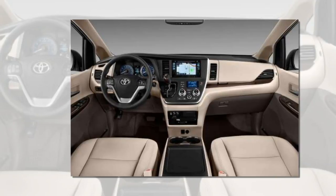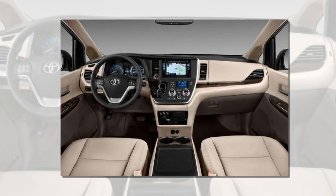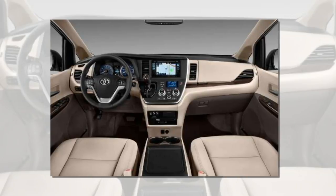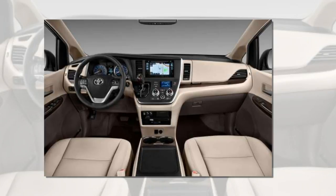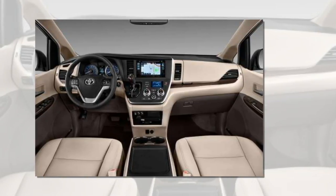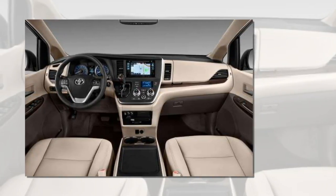The Sienna bridges quantity with quality, as the cabin materials are upscale and the features list is long. It comes standard with advanced safety features like forward collision warning, adaptive cruise control, and automatic high beam, as well as navigation and five USB ports. Parents have plenty of other tools, such as a wide-angle mirror to monitor rear-seat occupants. The available Driver Easy Speak is an intercom to the third row so you can communicate without yelling, and available entertainment packages include a dual-view fold-down rear video screen — perfect for long road trips.